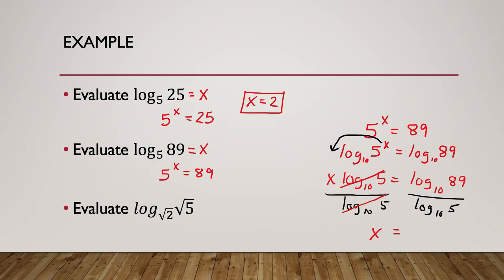All right, so in my calculator, and I didn't do a screenshot here, but in your calculator, just like we looked at before, you want to type in the log button and put the 89 in parentheses. Then your divided by key, the log button again, and the 5 in parentheses. All right, so when you do that, you should get 2.79. And again, we're going to do 2 decimal places. So I've already rounded that. 2.79 will be my answer.